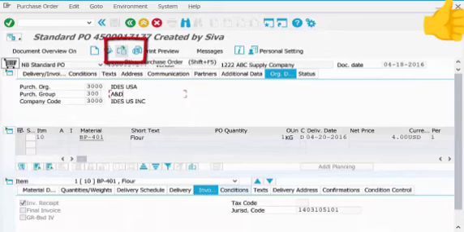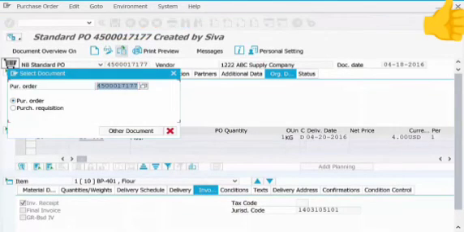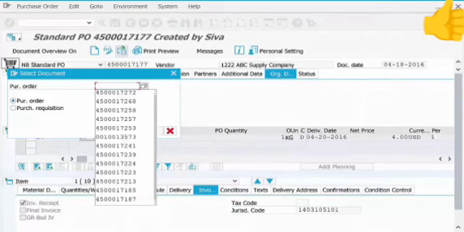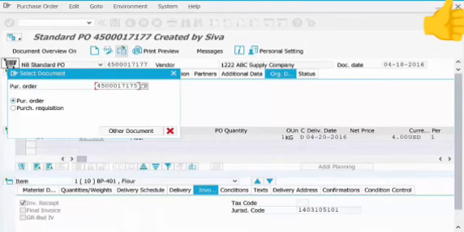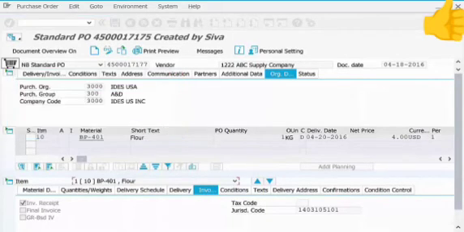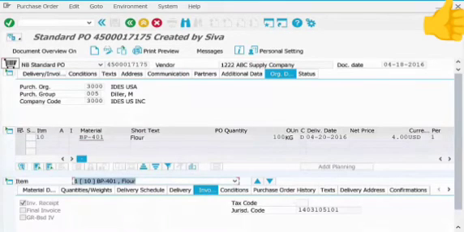It says other purchase order. Select that, and then you could go and copy and paste it if you know the number, or you could search for it using the search button. In this case, I know the purchase order number, so I'm gonna select that, and you're gonna see the purchase order history.